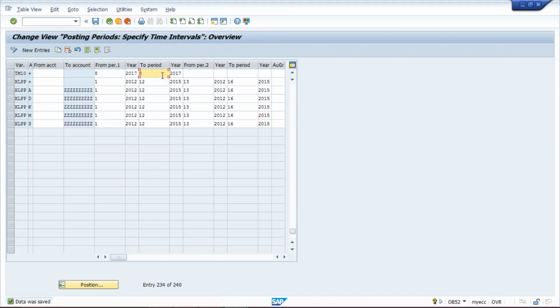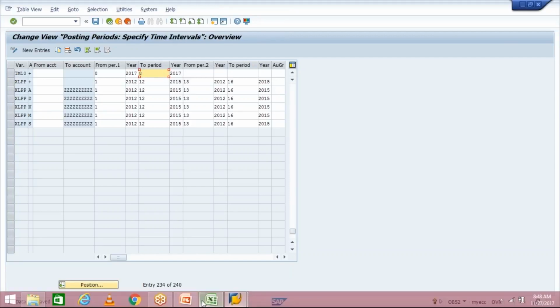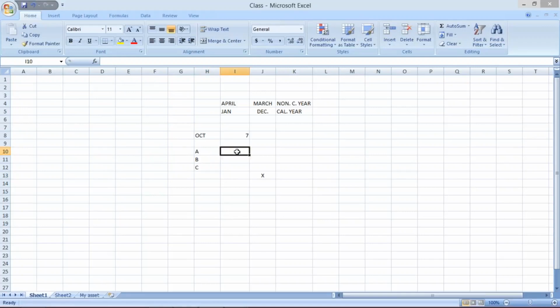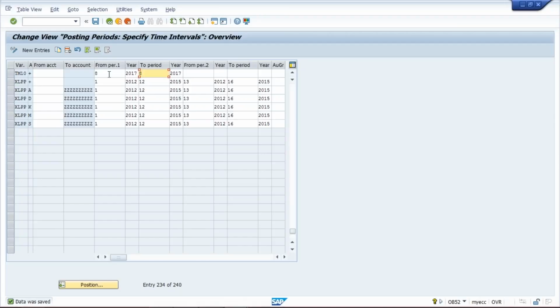So now what will happen? Here Mr. A is very honest, and he approached the manager and said, I have made a mistake, kindly open period number 7, in the sense the October period, so that I can post my transaction. So what will happen? The manager is going to open this period 7.